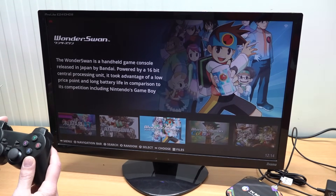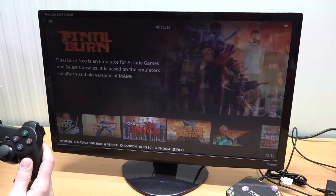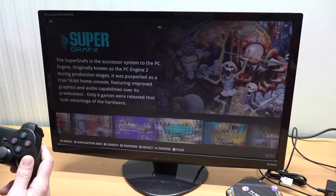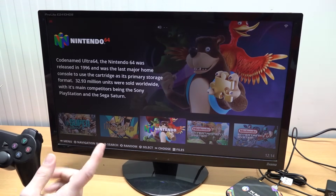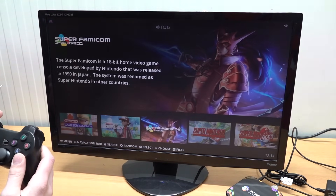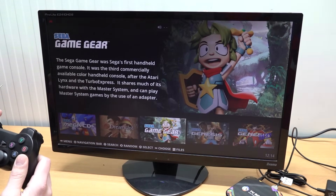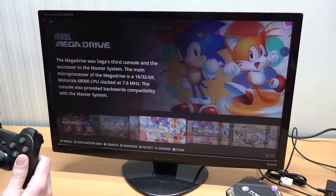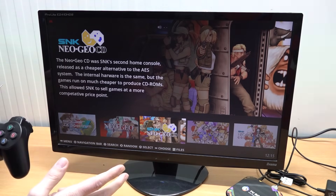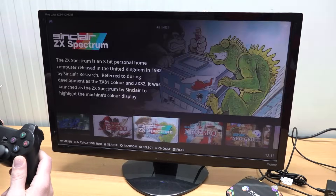We have so much stuff that we can actually play on this, but let's see how it actually runs with this newer, slightly more powerful chip. The previous ones had massive hard drives and all kinds of weird shenanigans — that's not the case here. We're also going to be focusing on some N64 to see how it runs, because with N64 most of the time you're going to need a mini PC for good performance. Upscaling is still not something you should consider with these cheaper game boxes. But there's a crazy amount of stuff we can play, including Neo Geo and arcade games.